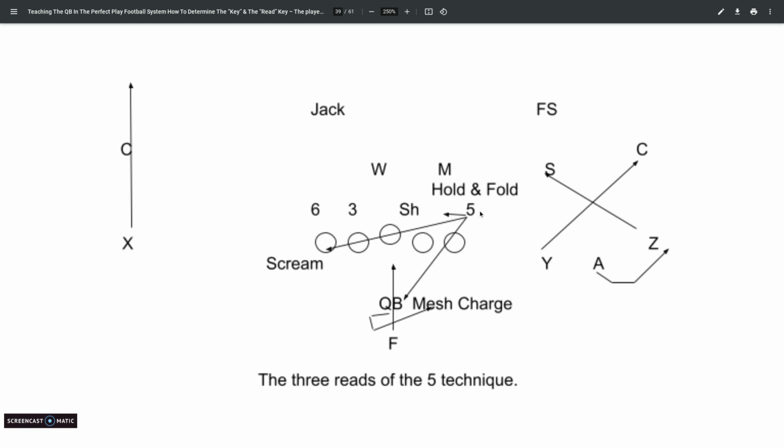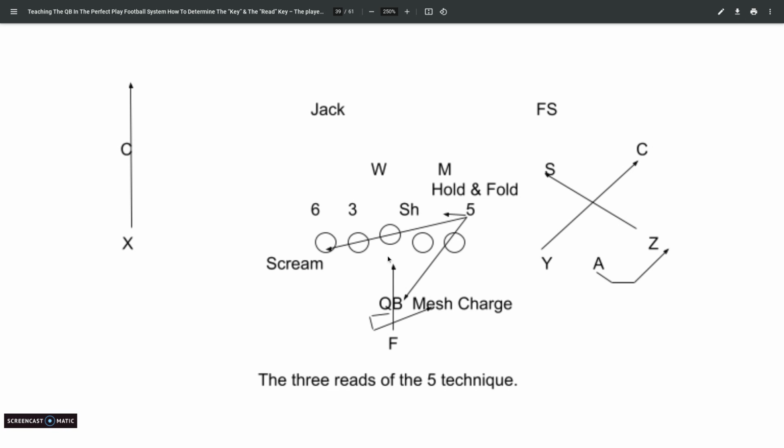We have to read it, and that's what the quarterback is reading. Okay? So if the five technique does what I call a scream movement, and that is playing the B gap, even though he's aligned in C gap on the snap of the ball. If he gets a down block or a pull, something where that offensive tackle, his key, goes inside or pulls, then he will scream down the line of scrimmage, but he will be behind the offensive line. He will be along the butt of the offensive line.